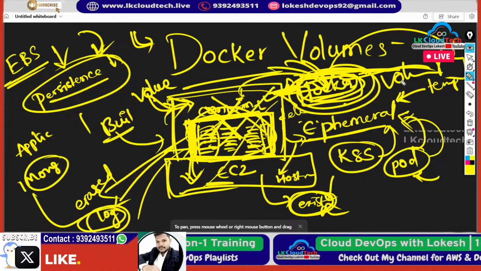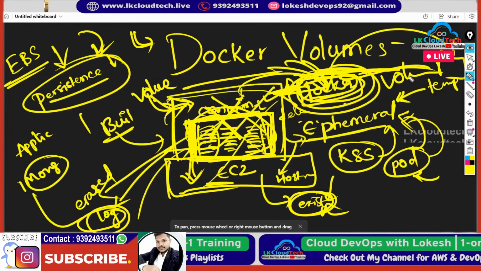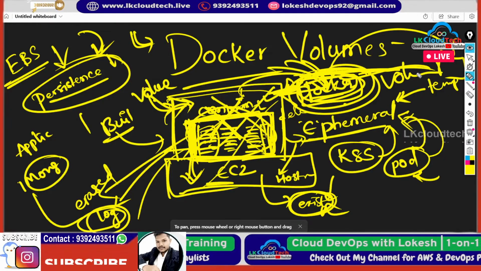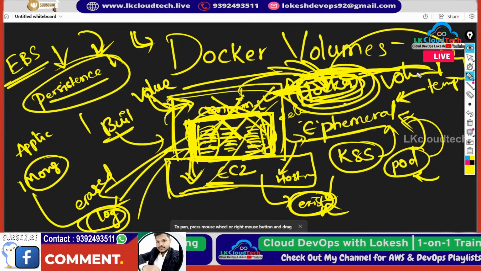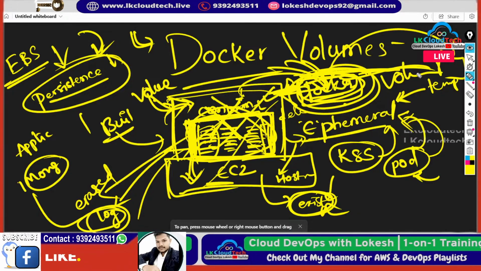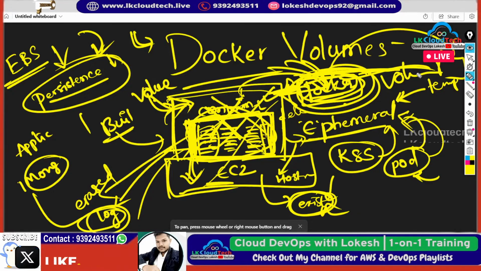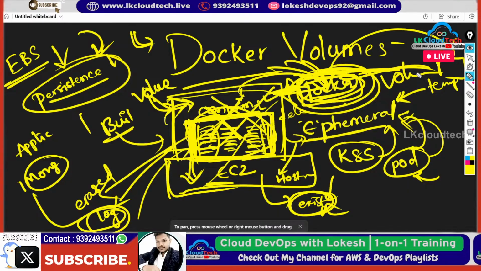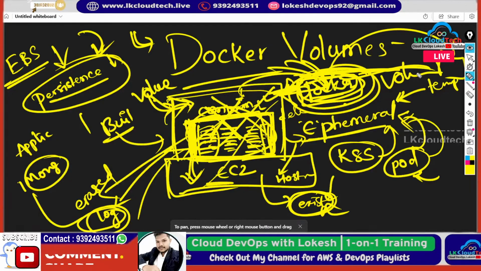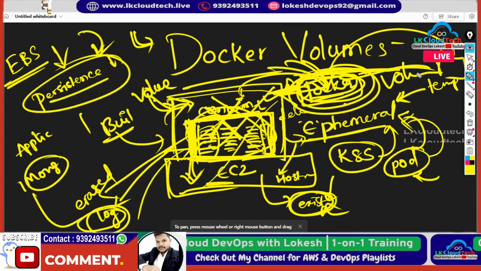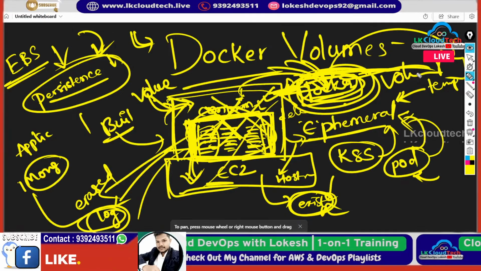Got it. Very much clear. Yeah, it's just like EC2. Suppose we disconnect a volume from one instance and connect it to another. Go ahead, Raj. I think there is some delay, maybe overlapping. Can you please tell me? Okay, we can disconnect the volume from one instance, and we can use this volume on another instance to sync the data. Yeah, you can do that.